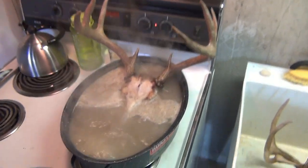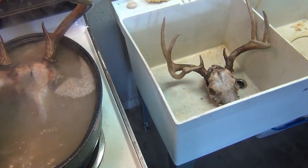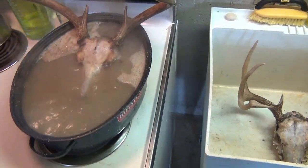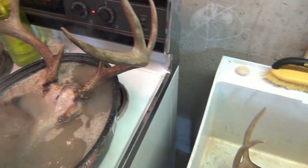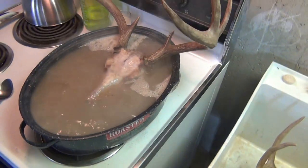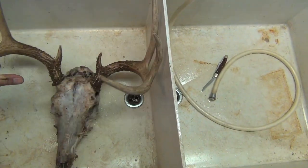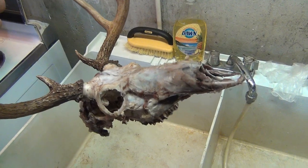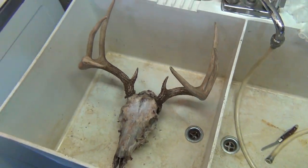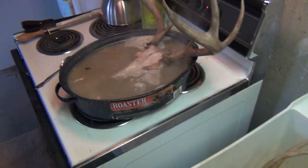Just a roaster pan, I have it barely rolling — it's not really boiling or bubbling over. A lot of people submerge the horns. If you do that, don't put Clorox or anything in it — plus, you'd be breathing the vapors. A lot of people put a gel peroxide on afterwards, which I've never done. The pressure washer gets it pretty good, and the longer it sits, the whiter it gets. Here's that one after about 20 minutes — still quite a bit of stuff on there. It's going to go back in for about a half hour. I got as much as I could off with a knife, but I'll pressure wash those and show you what they look like when they're done.